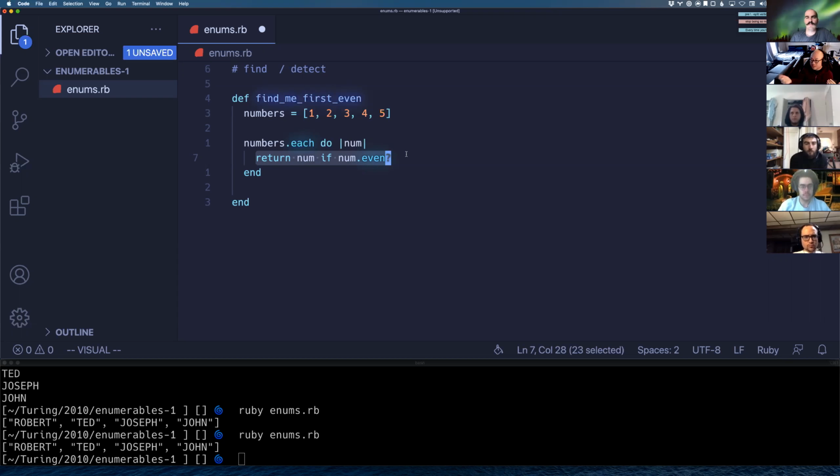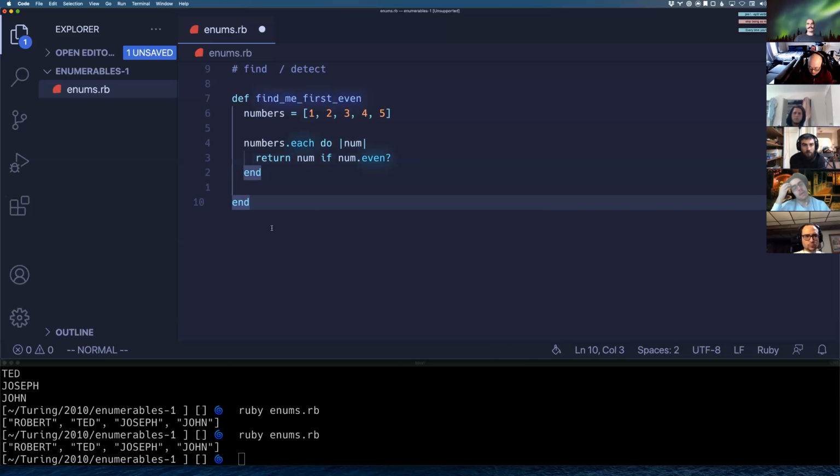So the first time it's going to run through, num is going to equal 1. So it says, hey, is 1 even? 1 is not even, so nothing happens. We run through it again. Num is now 2. Cool. We evaluate the right-hand side here. Is 2 even? The last time I checked, 2 was even. So unless they've changed that recently, the right-hand side of this statement is going to evaluate to true. And so the left-hand portion is now going to run, return num. And when we do return num like this, it's going to halt that iteration and just give me back whatever I'm returning. So now this stops at 2.